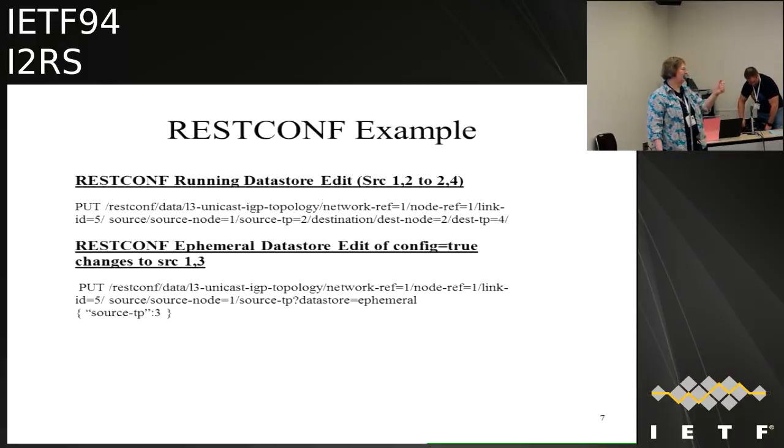Just like a route next hop, you change the termination point. You can change a link, you can change a termination point, you can change a node. And all you'd have to do is put question mark ephemeral in your routing, in your topology. I'd like to find out what I messed up, so if you guys would send me a private note on why it's confusing.